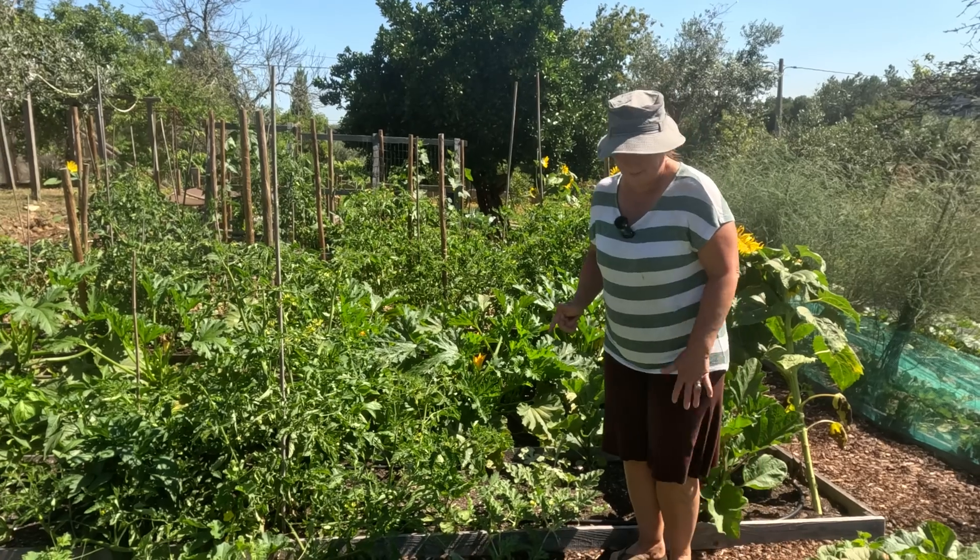Going in where the onions just came out is a new one for us - peanuts, or groundnuts, or amendoim if you are speaking Portuguese. We got a small packet from growit.pt or possibly the garden centre in Avalar. There aren't many in here but the spacing is quite far apart - maybe two rows of 40 centimetres apart with 70 centimetres between plants. Our beds are five metres long by 80 centimetres wide. One thing I love to make is homemade peanut butter, and it'd be really cool to do an end-to-end sowing-to-harvest-to-making video.